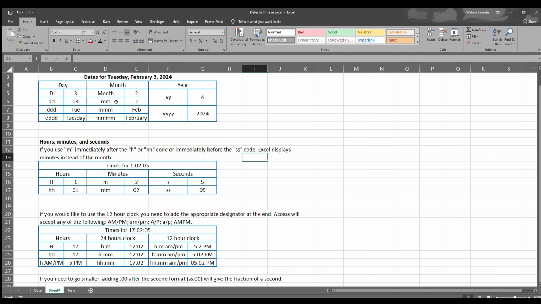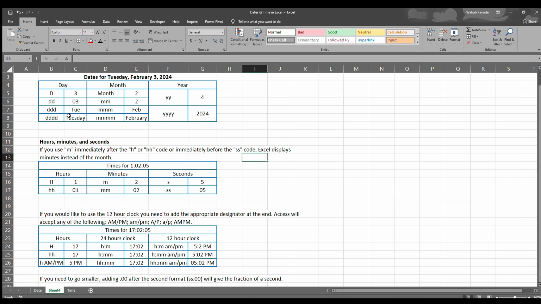If you want Excel to write the day in words, but a shortened word, you use DDD, then Excel will write not the whole full day, but just the first three letters of the day.